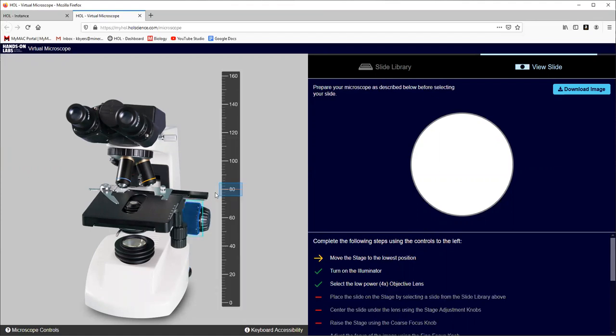So the adjustment knobs, that's what's going to move your stage up and down, closer or further away from those slides. So we'll either have the coarse adjustment, which is the large knob that really moves the slide, or the fine adjustment, which barely moves that slide at all. If we were in the classroom, I would tell you that you only use this fine adjustment when you're on the longest lenses, the high power and low power. When we are using this large coarse adjustment, it's okay to use when we're on the scanning, the smallest lens, but these other lenses are too long and we could actually crack the slide.